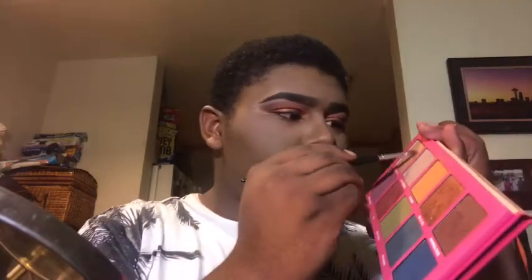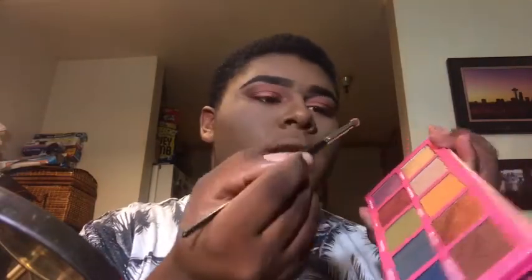I'm going to do a little halo eye and I'm going to grab the same pencil brush that I put down with the under eye, and I'm going to dip into Frosting, and I love this color. Then I'm going to spray the brush with Fix Plus, and if you don't have Fix Plus, just do a little bit of water, and you're fine. I'm going to place this in the middle of my eye. I'm going to pack it on there. Ooh, there we go, there we go.